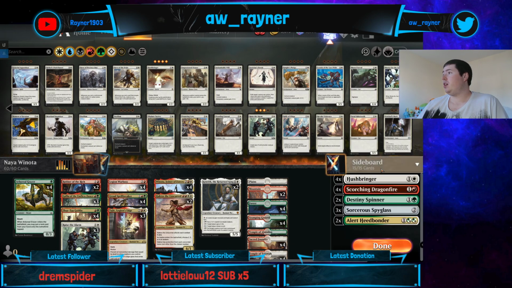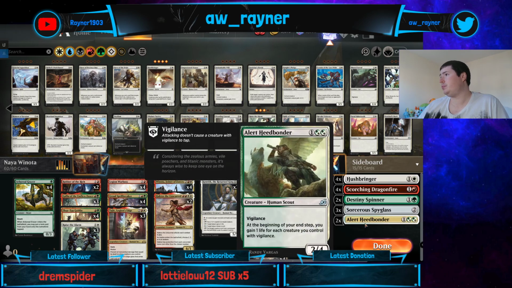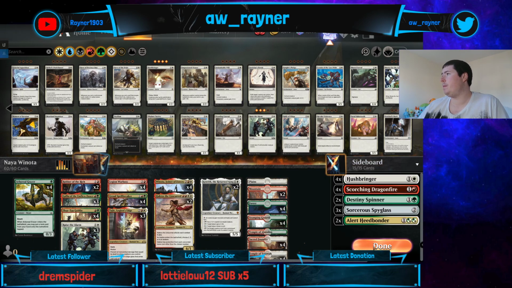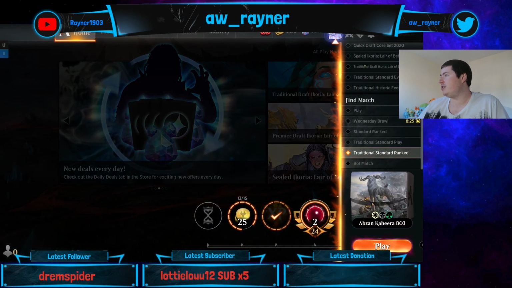So in the sideboard we have Hushbringers, which is excellent for dealing with the Cat in the Oven and Garuda. Thinking about it, that's maybe something that should have been in the Abzan Kahira deck, but never mind. So yeah, let's give this a go. As I said, I played with this last night. It has some sweet draws.